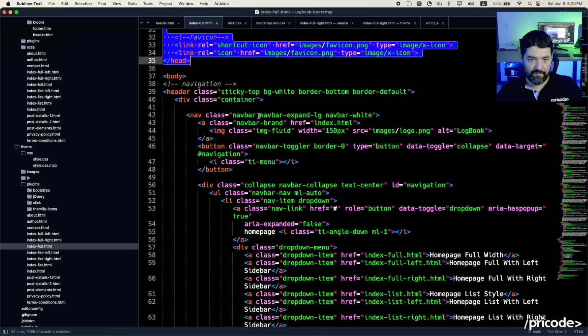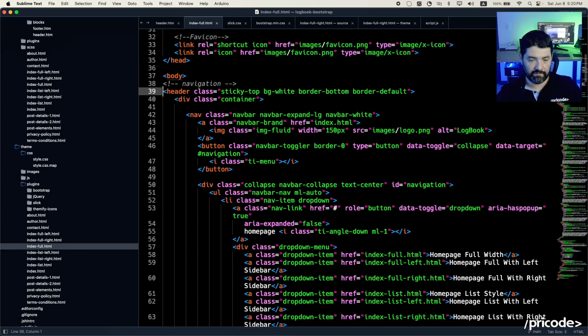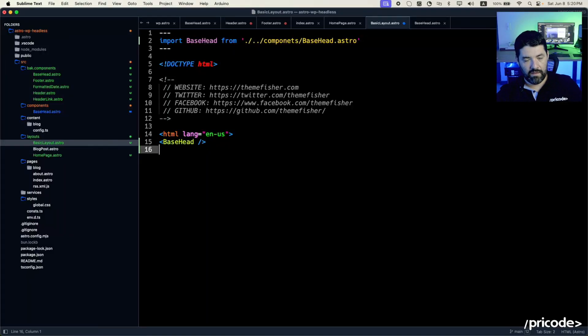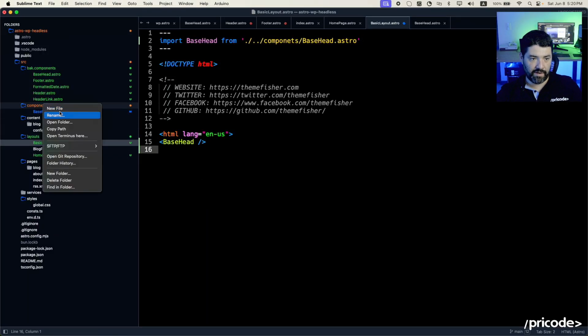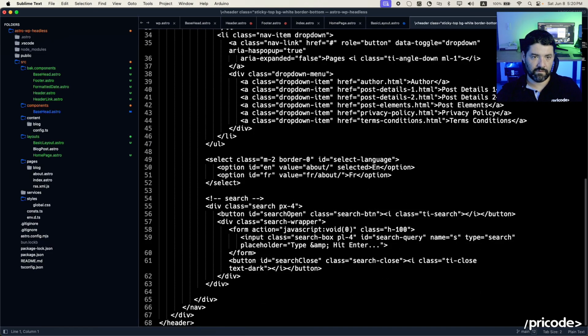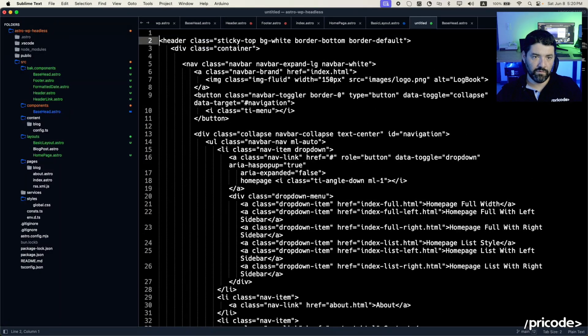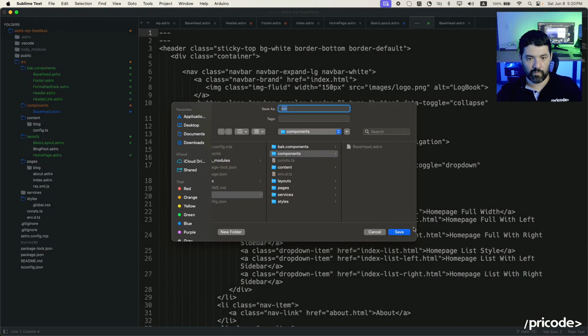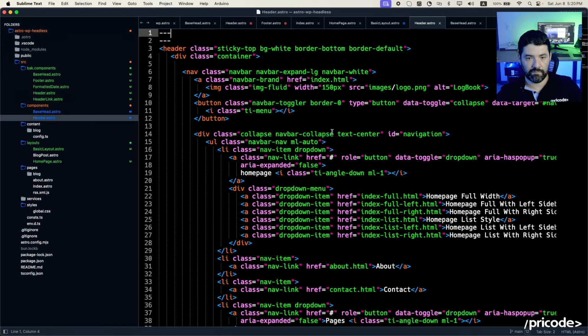We're then going to have a header part. Let's create a component called header, and we say that this is the header Astro. There we go.